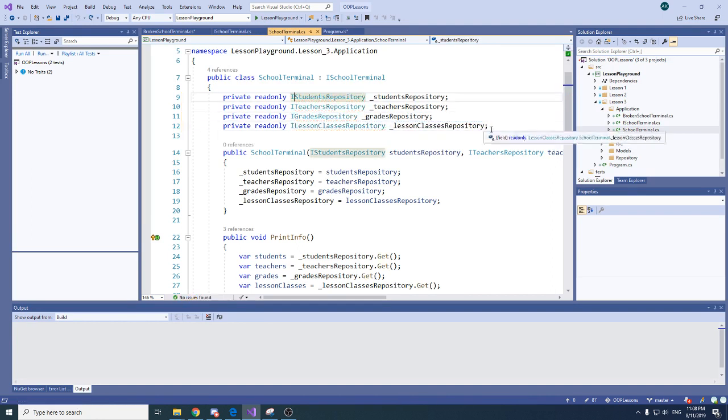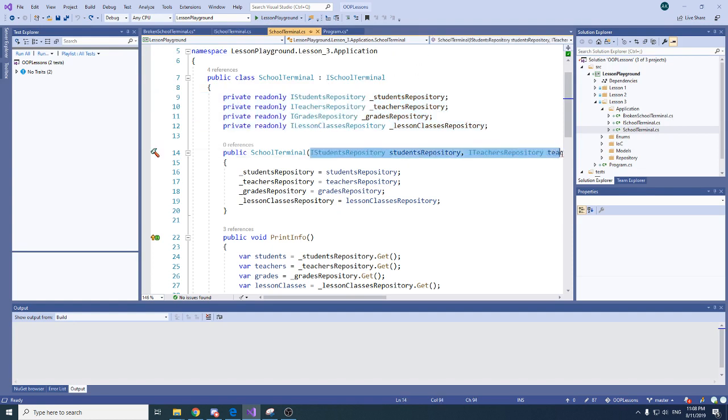So if I didn't have a terminal which held dependencies through interfaces, I would have details as dependencies. Now that I have interface-based dependencies, they're abstractions, and they can be swapped.